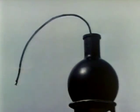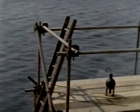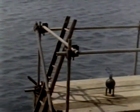A long time ago, some scientists decided to use a small bomb to find the speed of sound. They put it on an island and lit the fuse and carefully timed how long it took for the sound of the explosion to travel across the sea to a neighbouring island. Nearly 5 seconds after they saw the flash, they heard the bang.